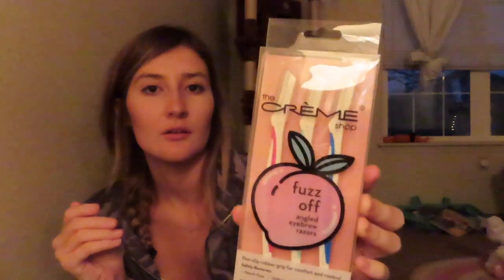I got a sleeping water mask with vitamin C — detoxing and hydrating — for $2.99. TJ Maxx is dangerous because everything is $2.99 or $3.99 and then you come out with a full cart. I also got fuzz-off angled eyebrow razors for $3.99 — my friend uses these instead of waxing and I don't have time to get my eyebrows waxed every month. I also got Bare Minerals Light 08 loose powder — I'm excited because if I do any makeup I usually just do concealer and powder.